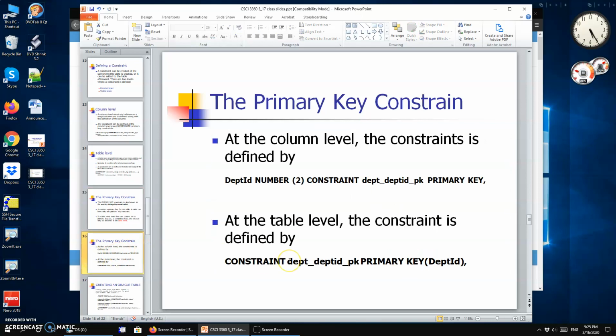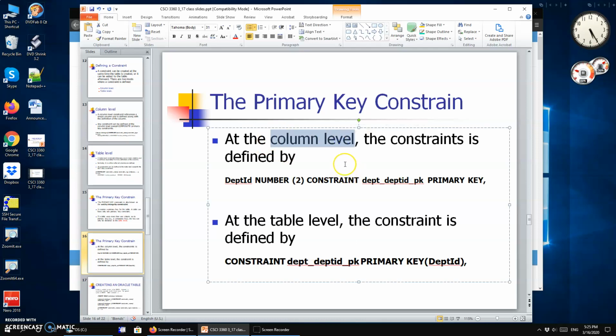Okay. So when you try to define a primary key, like we said, you can define that in 2 places. If you define that at the column level, you define the primary key when you define the attribute. So you can see that DEPT ID, which is the one that we want to use as a primary key, is defined as NUMBER, which is the data type, with a 2, indicating I want 2 spaces for the number, which means that it's going to be a 2-digit integer for the department ID.